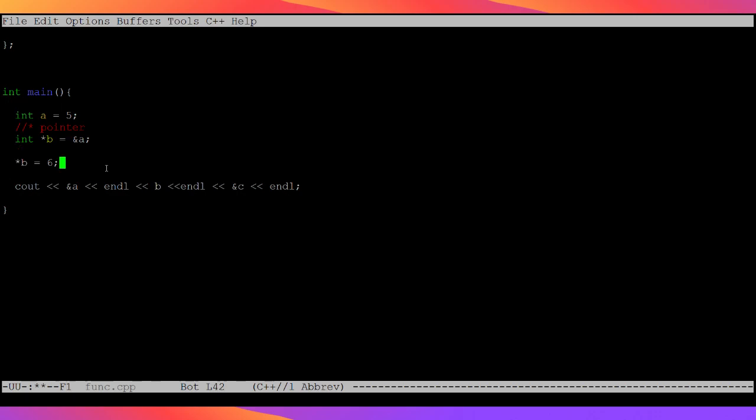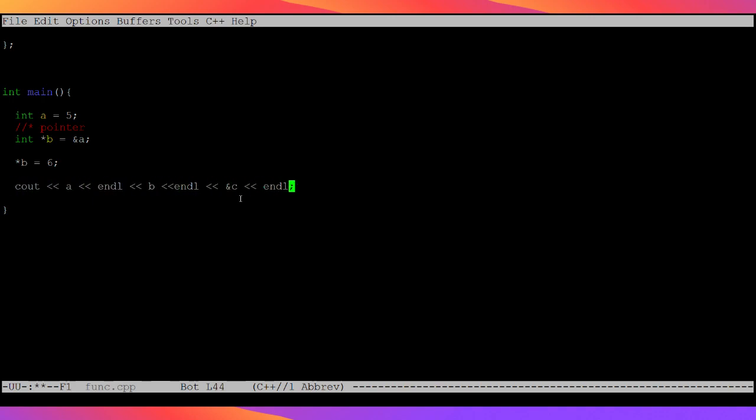To declare a pointer, you do *B, and then to get the memory address of a variable, you do the &, of a variable, and then you can dereference again. You can do *B. I want the value stored in that location, and I want to overwrite that with the value 6. You create a pointer here, you dereference here, you want to put a value 6 in there. And because B and A are both referring to the same thing, you end up with A becoming 6 as well. Really cool stuff.